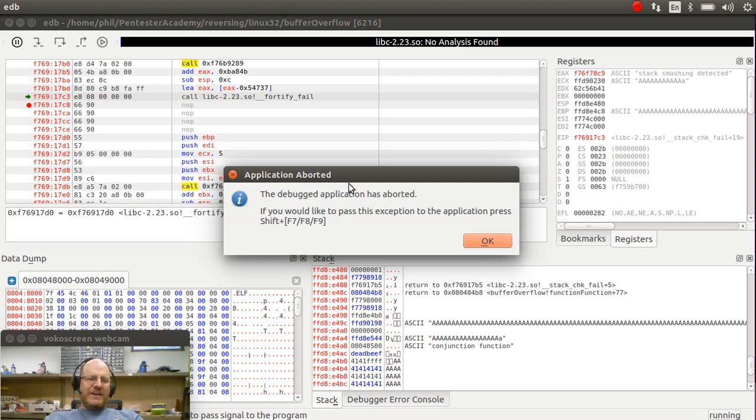Now, what we'll find out in a future video is that on Linux, using the default compiler, the GNU compiler collection, GCC, it has a stack protector which will automatically be enabled that will prevent these attacks from happening. Right? And we'll talk a little bit more about that in a future video. But that's all that I had to talk about in this video.